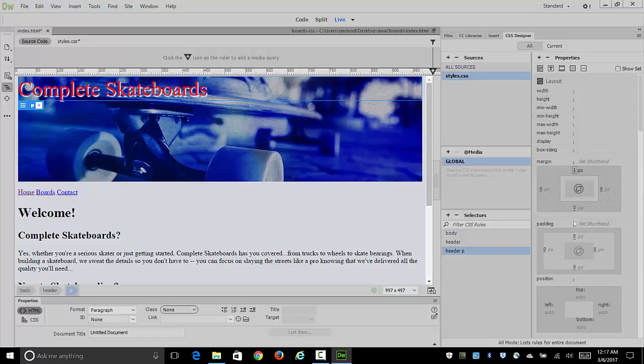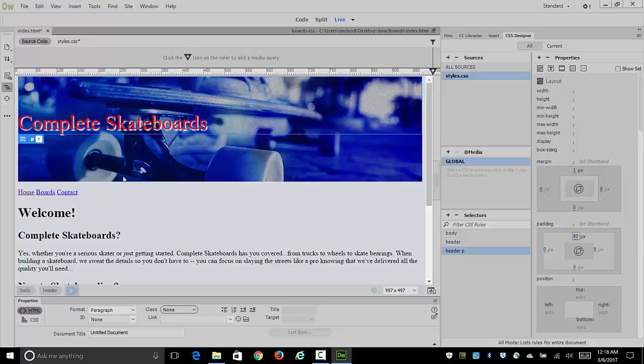Right below the margin box is the padding box. We just want to set padding top, as I mentioned, to about 80. It's going to move that down to about the middle of that area, and that'll work for us in that position. That's pretty much the way it was in the browser earlier. So I think we're good to go now.